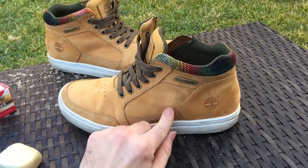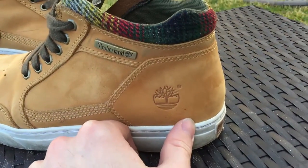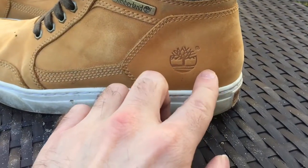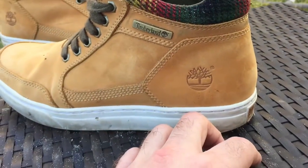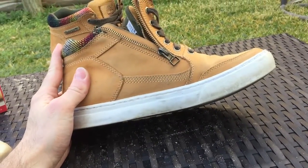It did a little bit here, which has refreshed it somewhat, and there was some sort of a stain, I don't know, it looked like jam almost. Don't know how I would have gotten jam on my shoe, but that's cleaned up here. There's a few little remnants left, which I'll just clean up later, but that'll definitely come out. And I cleaned the sole on this side, which is still cleaned up a little bit. Still got a bit more to go.